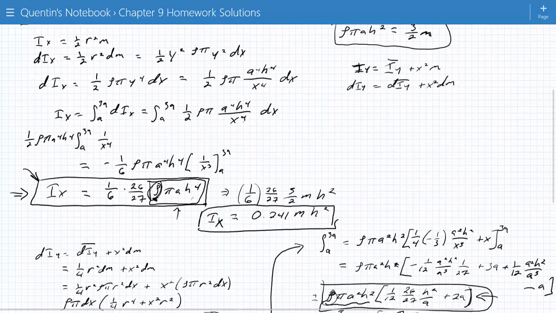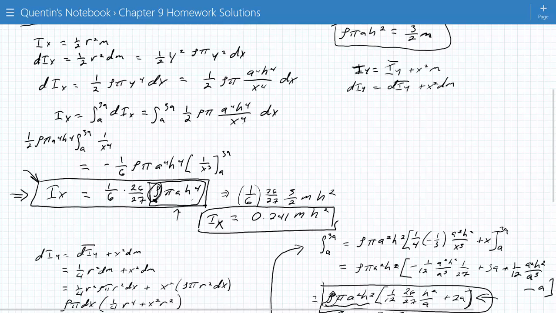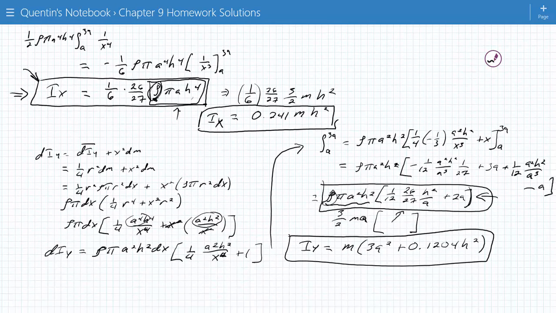So if you want to get rid of the rho, you have to go back to knowing that you can calculate the mass by integrating the differential mass. The mass has the rho floating around in it. Turns out the pi cancels things out nicely too, which is just convenient. So you can plug those rhos into there, and you get your answer. And there you go.